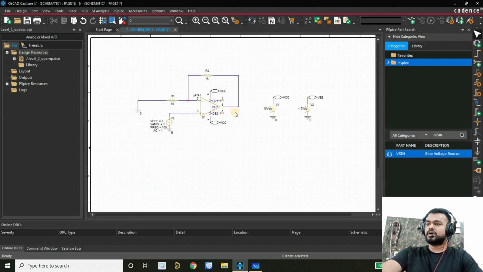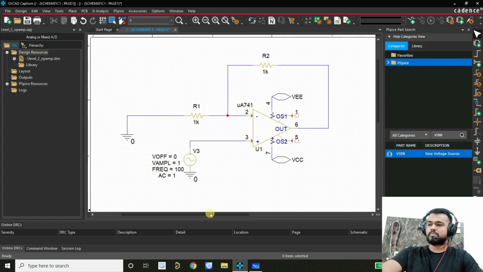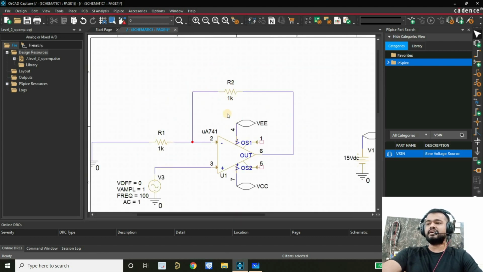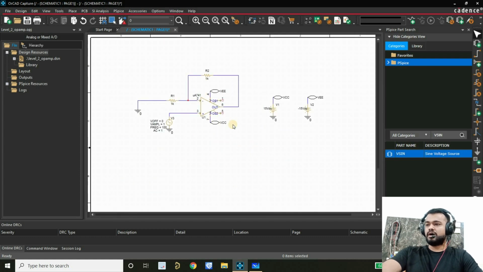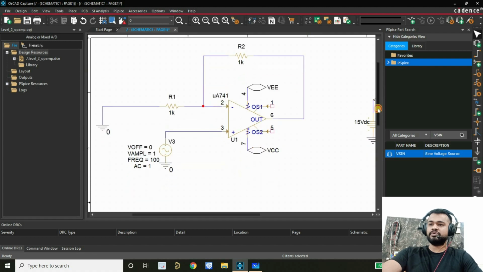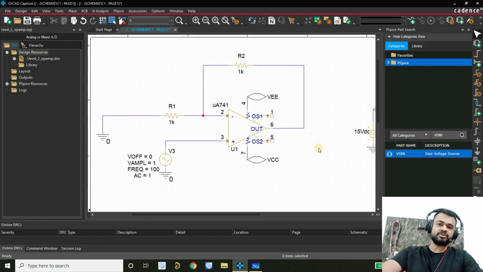Another part is we have to run the simulation, but before that I want to recall a couple of things that we discussed during the first section of this tutorial. We derived this non-inverting amplifier, and from that we got the gain.